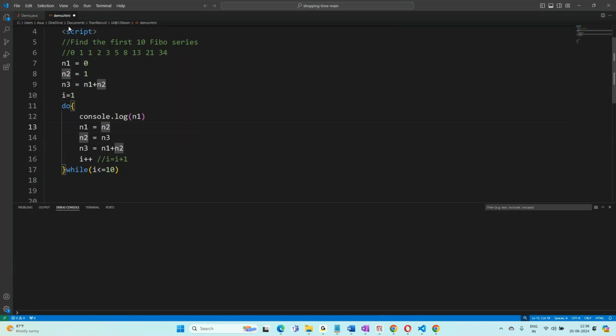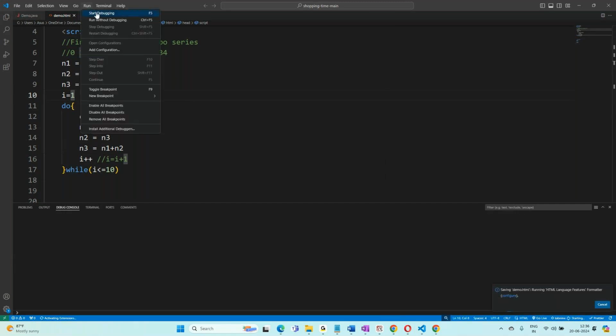So save, just to refresh our programming skills. That's it. So start debugging.